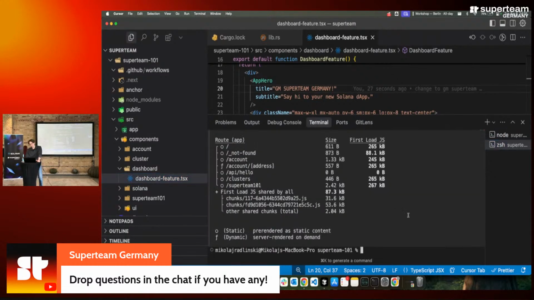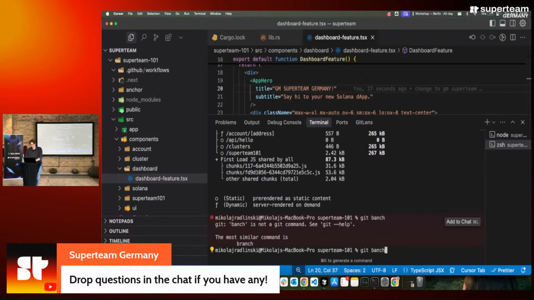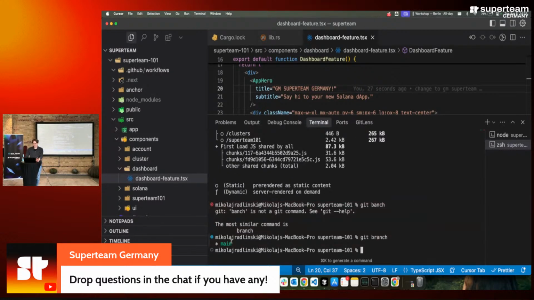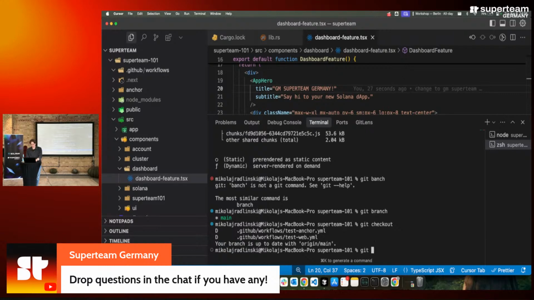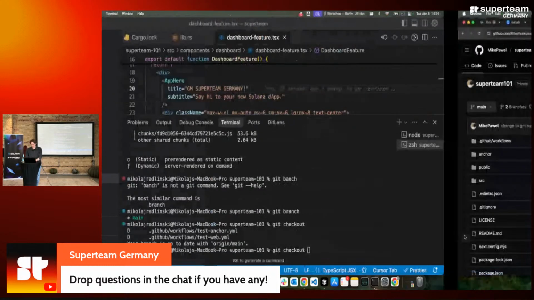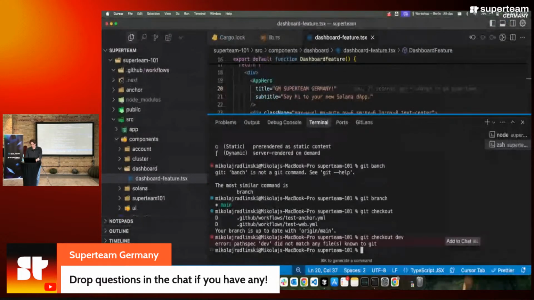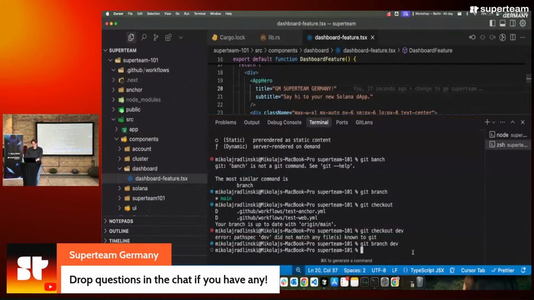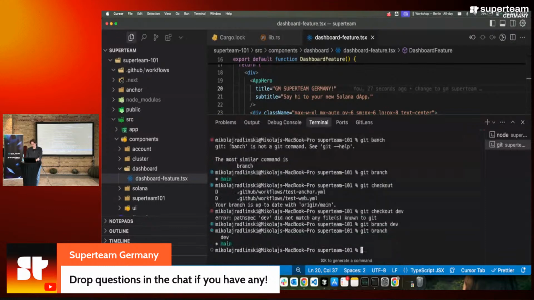But let's see how it works through our IDE. So, regular git commands. Let's say I want to know my branch. So we see I'm in a git repository now. I have to check out... git checkout, and then it was dev, right? Okay, git branch dev. Then let's see what the git branches are.